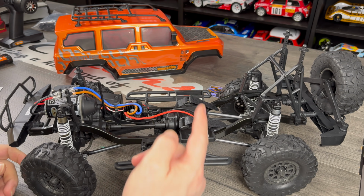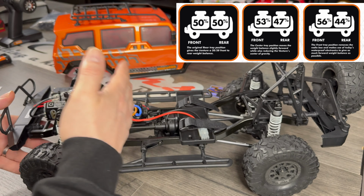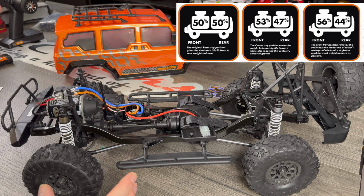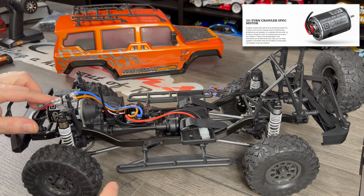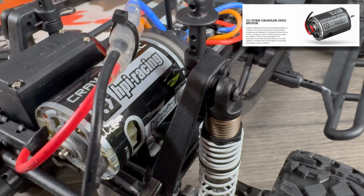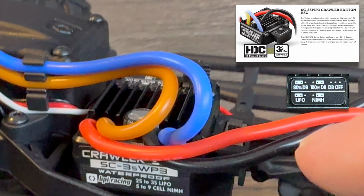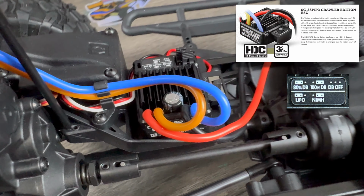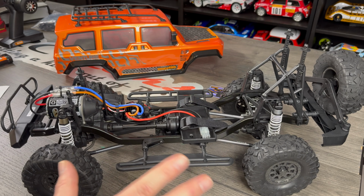So we've already covered that the battery can be in 3 positions, going right from back, middle, and then to the front, which is going to give you the most amount of weight over the front. That I really like. That's a lot of effort that's gone into that to make it work. Now it has a 35-turn crawler motor, brushed, not brushless. Now the ESC is 2 to 3S, 60 amp, burst 360 amp. It's 3S. Yeah, I'm interested to see how this handles on 3S, but we'll get there in the end.